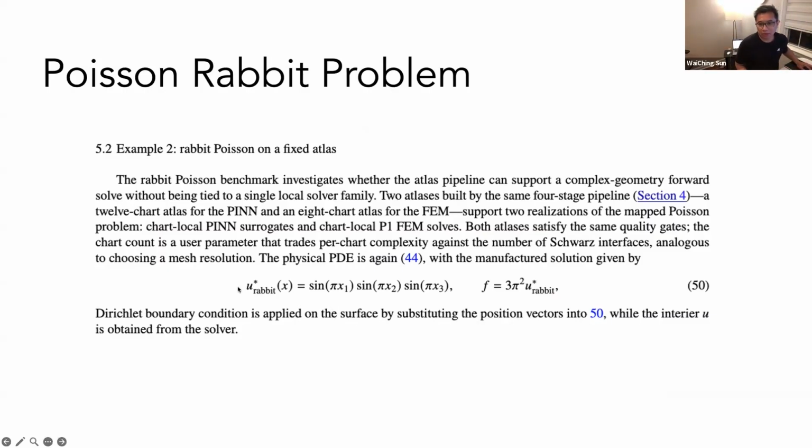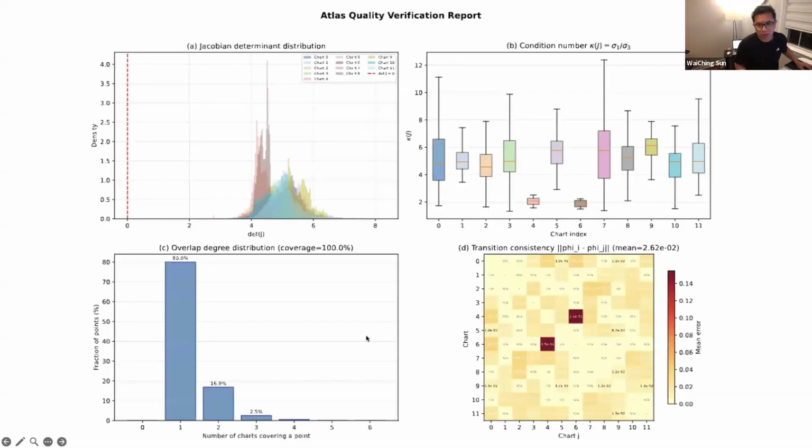If you obtain the Laplacian, this one cancels out, and we just want to use it to check whether the collision chart is working. So the first thing is that we need to use the level set to reconstruct the collision chart. This is an 8-chart problem. So basically the Stanford bunny is decomposed into 8 components, and we want to check whether the Jacobian goes to 0. If this is the case, then it's degenerating the volume into a surface or into a line, and the whole thing doesn't work.